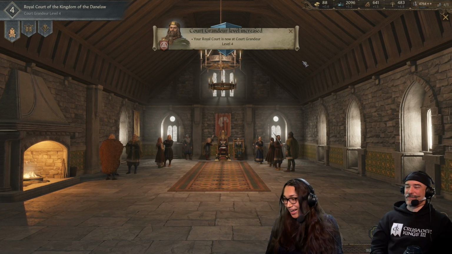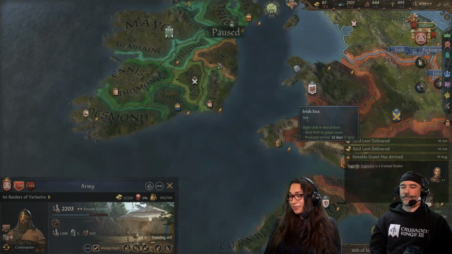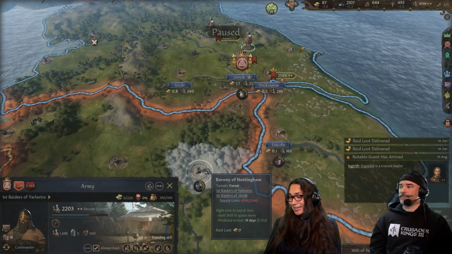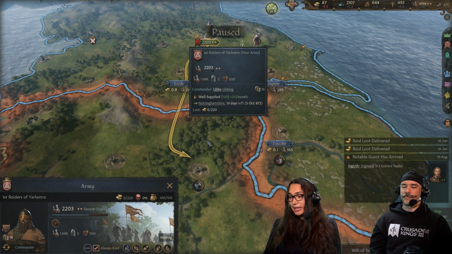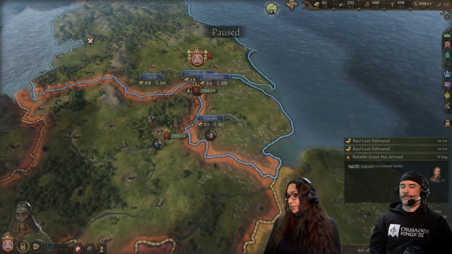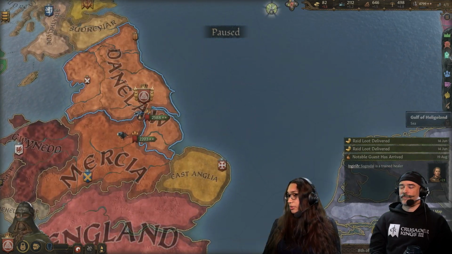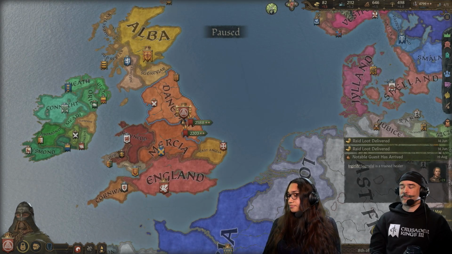Why? Well, everything is on fire here. Everything is raided. England is burning. I know it's very on brand, but come on. Okay, well, now I should be able to raid this, right? A holy site is something that has to do with your religion or faith. On that note, I should probably start converting this stuff after. I'm going to start converting this.